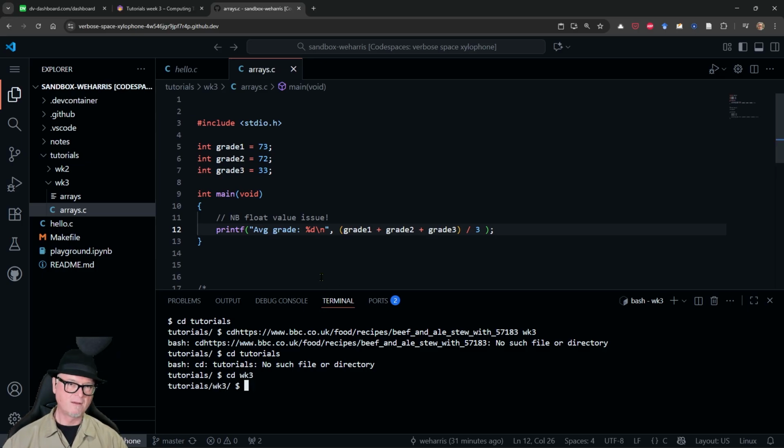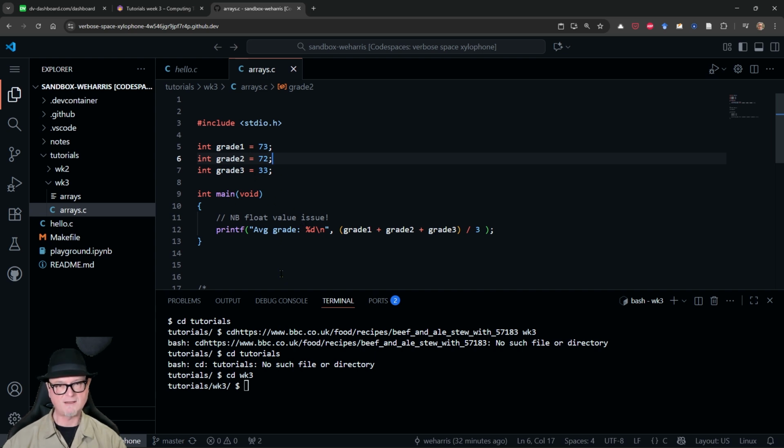I've set up this little program. It's got the standard IO because I'm going to use the printf function. And I just want to go through one example, which is an example from the notes. If you read the notes and ran the code, you might have seen something like this before, where I'm declaring 3 integer values. I'm calling them grade 1, grade 2, grade 3.